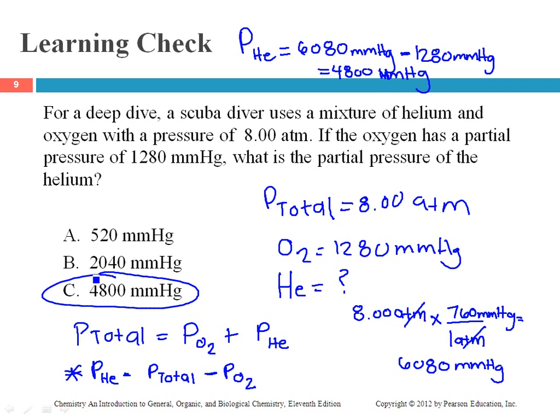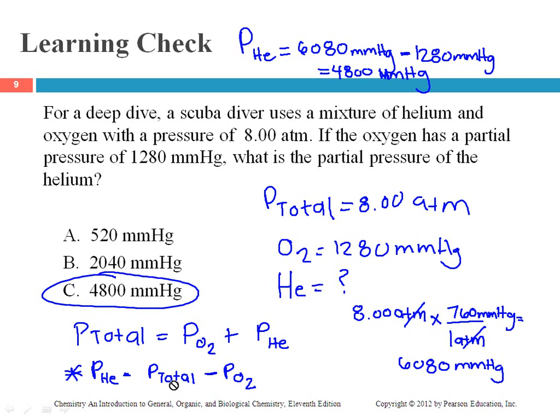So there's really only two ways to ask this question. You either are given all the partial pressures and you just add them up, or you're given P total and you have to be given all the variables but one. It depends on how many gases are involved. Here we have P total, and we're trying to find just the partial pressure, so we can subtract the partial pressure of oxygen from the P total to give us just the partial pressure of helium.